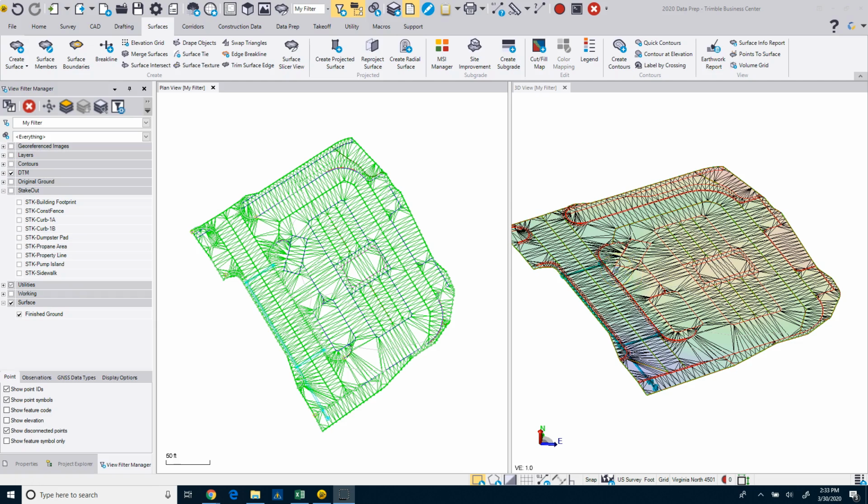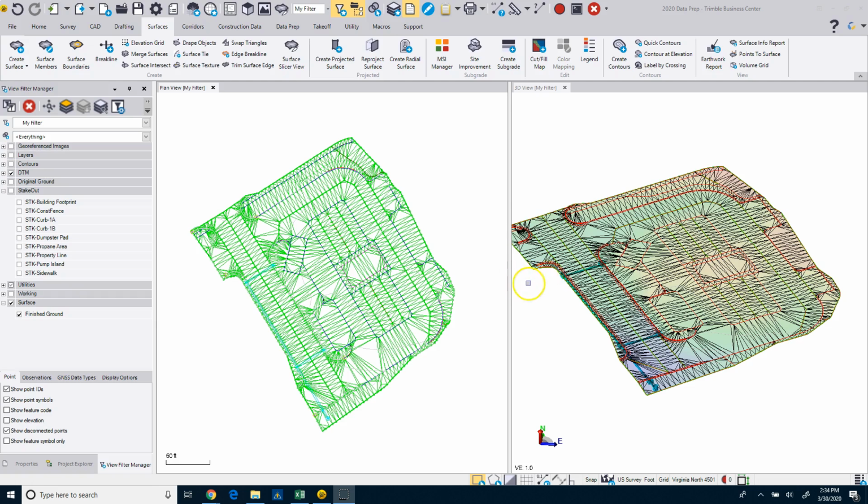And by doing this, when you export this out for SiteVision, you'll be able to see your surface with the colors that represent the information in the site textures that you're showing. The actual texture won't export out, but you'll at least have the color so that when you see it in SiteVision, your surface will be modeled with different colors.